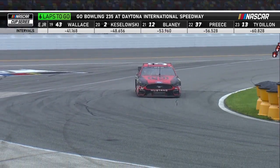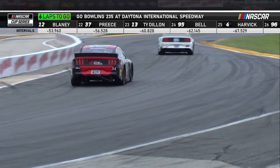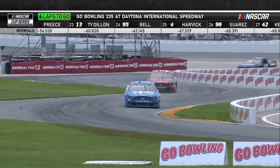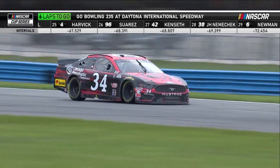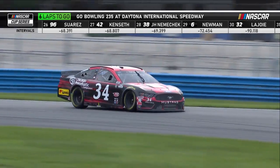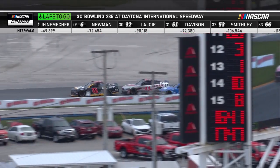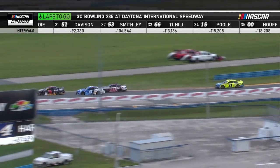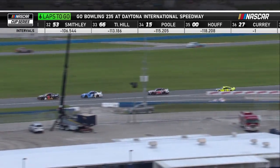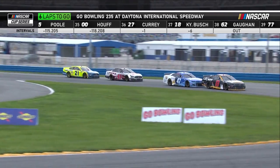When we talked to the 35-year-old from Glendale, Arizona, he made the comment his expectations are high this weekend. So it's not just the team or everybody else. His expectations are high. He knew coming in that he could do something like this. He could run this well against the competition. And you know what this reminds me of? You were talking about Cindric yesterday and how he may look more advantageous for a team because he can run well on the road courses. I think Michael McDowell does bring that, Jeff, to some of these other cars.